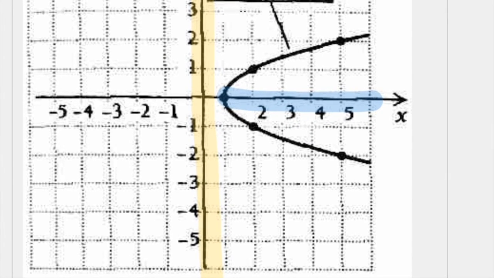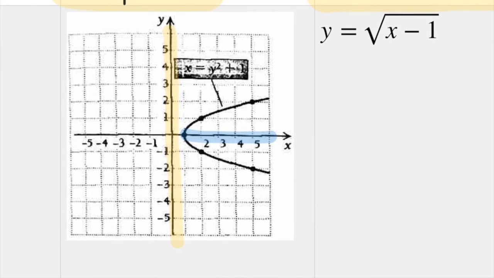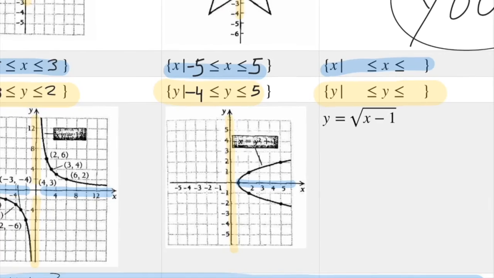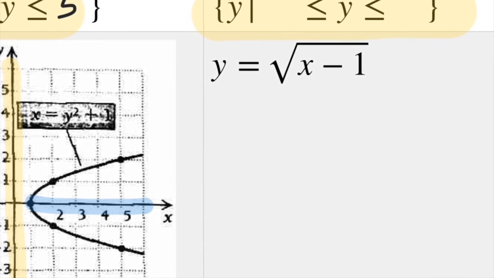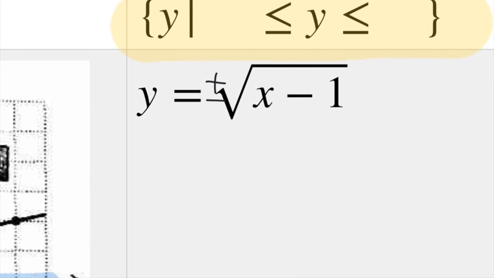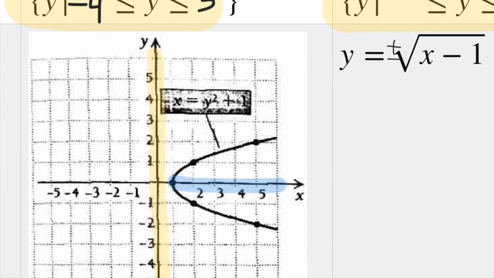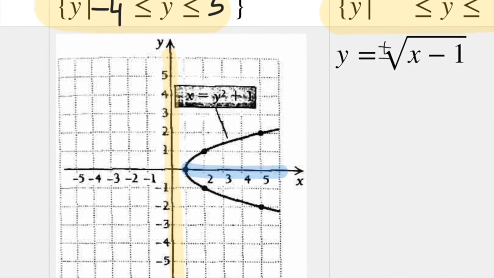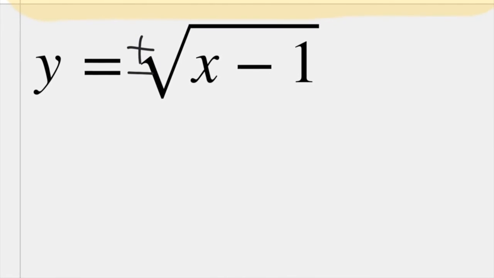What x values are represented on this graph? Well, none of them that are negative values, and even between 0 and 1 there's no values there. It's because this is the graph of the equation y equals plus or minus the square root of x minus 1. So really, when we're looking at this particular graph, although you and I know how to take the square root of a negative number, we don't really have a place to put imaginary numbers on this graph. So we have to consider all real numbers to be our solutions, and only real number solutions, no imaginaries.